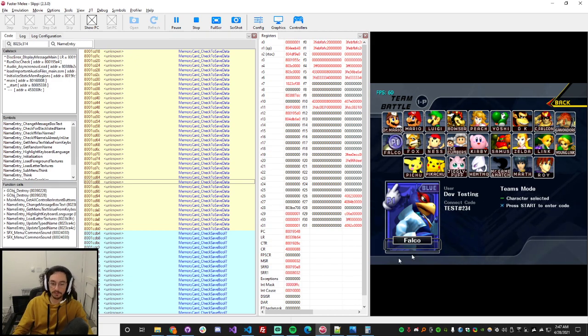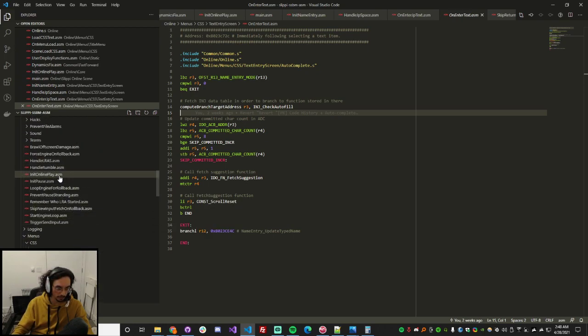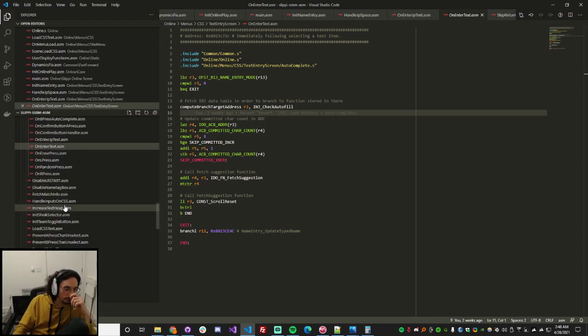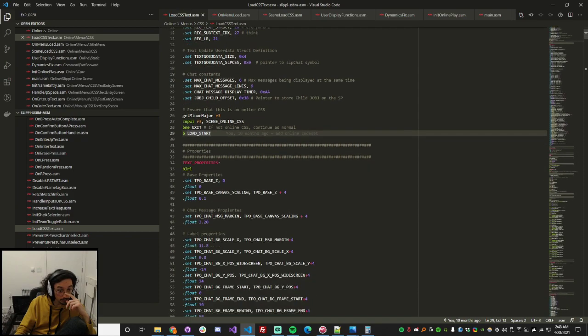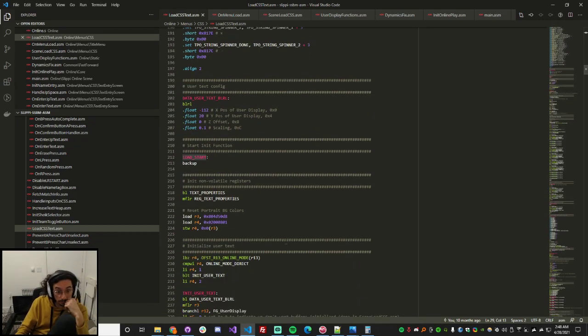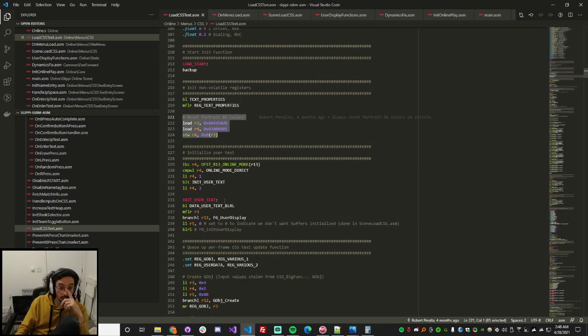I might breakpoint to see what's going on, but first what I'm gonna do is look at one of the functions that I modified, because I know what I changed, right? So I can look at the function that I changed. And I want to see where the logic is that does this stuff. So I think it'll be here. Load CSS text, maybe? Maybe. Reset portrait background colors. This looks suspicious already. I'm already suspicious. I'm not exactly sure how the color info is stored.